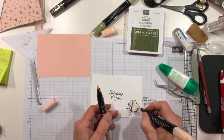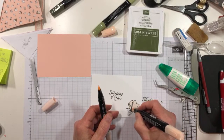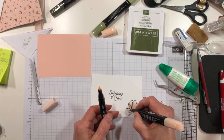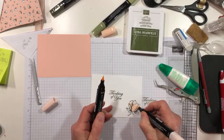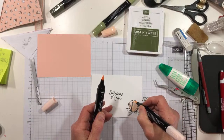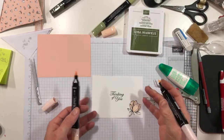Because, you know, me and Picasso, we are blood relatives. And I'm just putting the dark kind of in the centers of the petals. And then I'm going to come back and pull partway. Yes, this is some master class of coloring, I can assure you.